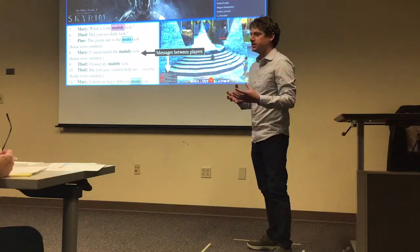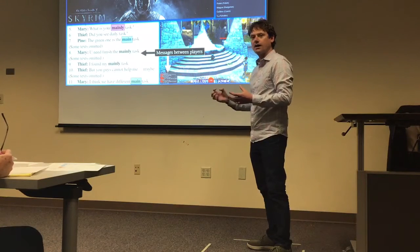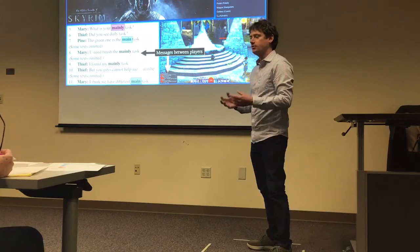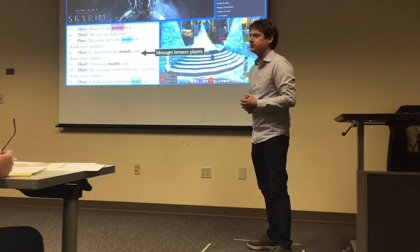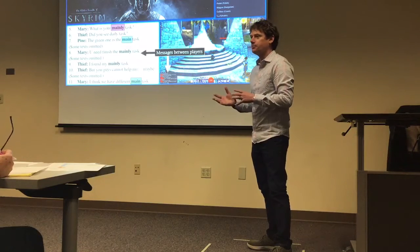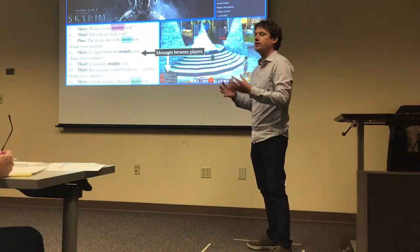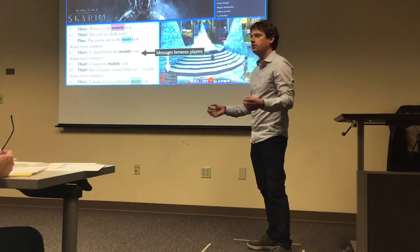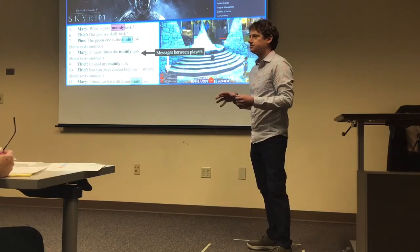For example, the game task, each one builds on the last, increasing in difficulty. As players gain experience, they're able to take on more powerful challenges. In fact, in the bottom left of the screen, you can see an example of our participants correcting their mistakes in English based on the input they get from each other and from the game environment.